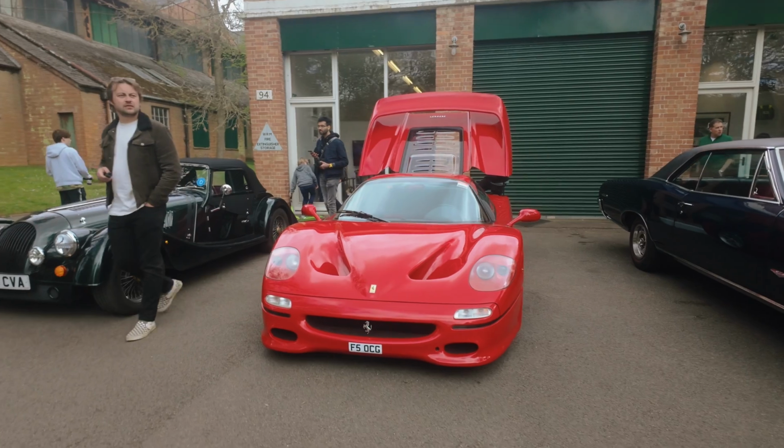You know what I love about Bicester Heritage? I don't know if anyone's ever been to Wörthersee, which is the Volkswagen show that used to happen in Austria. They've cancelled it now, unfortunately. But I luckily got the chance to go a few years ago, and it's got to be one of the greatest car shows I've ever attended. Cars just park up any and everywhere in this village, and it's an amazing experience. This whole town gets turned into a car show for a week, and it's nothing but Volkswagens, Audis, Porsches, BMWs. And when I come to Bicester, I get that same feeling.